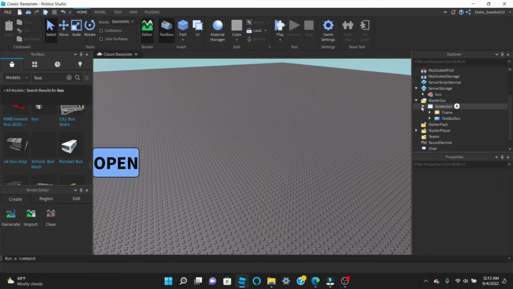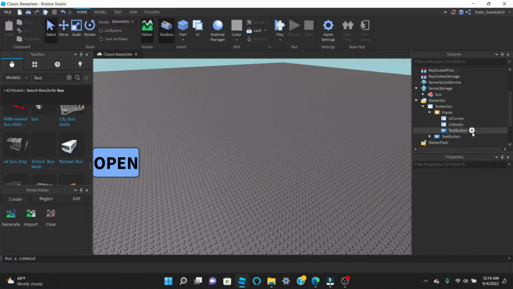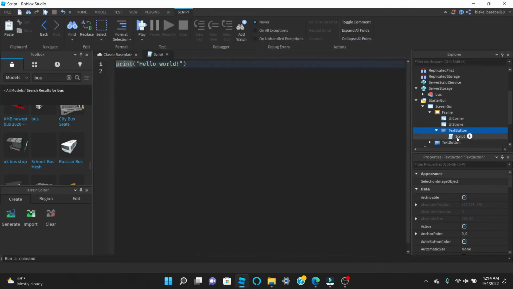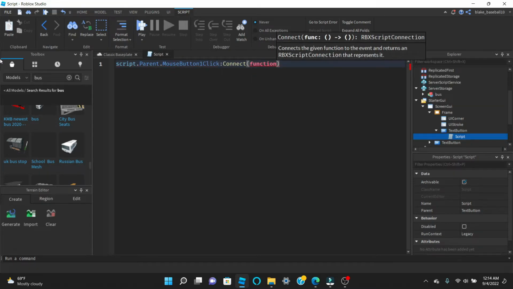Now in the frame and in the text button, add a script. You could delete this and do script.parent.mouse button, one click, connect function, just like so. And then you could do get car.